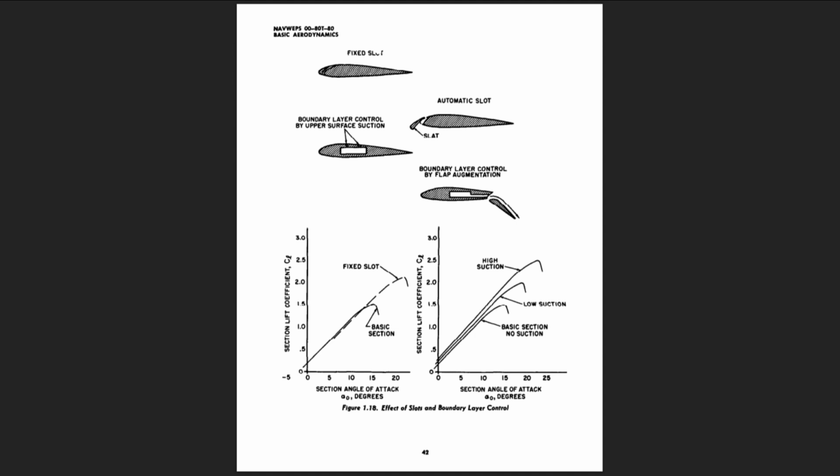An automatic slot arrangement consists of a leading edge segment, slat, which is free to move on tracks. At low angles of attack, the slat is held flush against the leading edge by the high positive local pressures. When the section is at high angles of attack, the high local suction pressures at the leading edge create a chordwise force forward to actuate the slat. The slot formed then allows the section to continue to a higher angle of attack and produce a c_l max greater than that of the basic section. The effect of a fixed slot on the lift characteristics is shown in Figure 1.18.